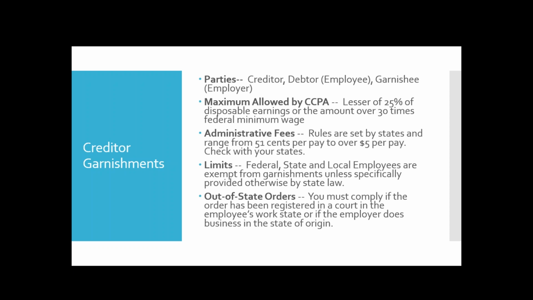Federal, state, and local employees are exempt from creditor garnishments unless specifically provided otherwise by state law. If you receive an out-of-state order for a creditor garnishment, you still must comply if the garnishment order has been registered in a court in the employee's work state or if the employer does business in the state of origin of the order.